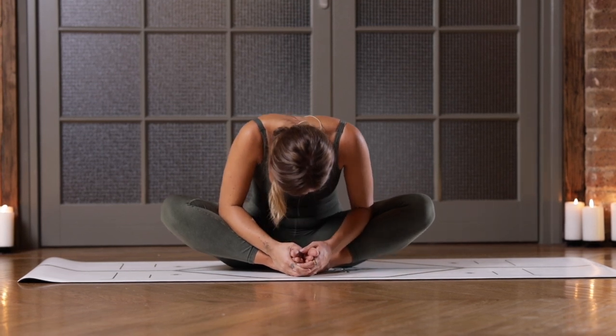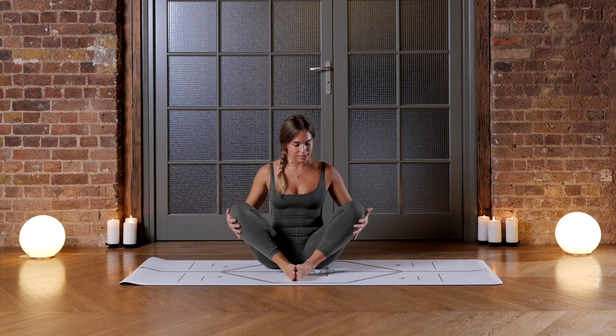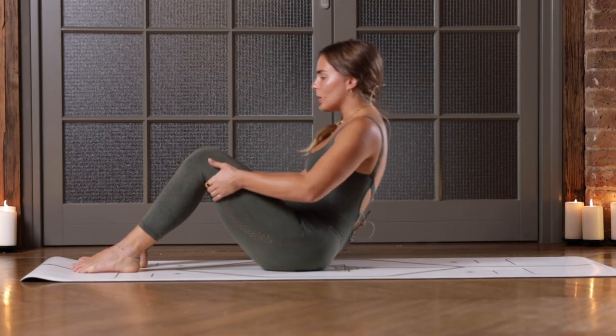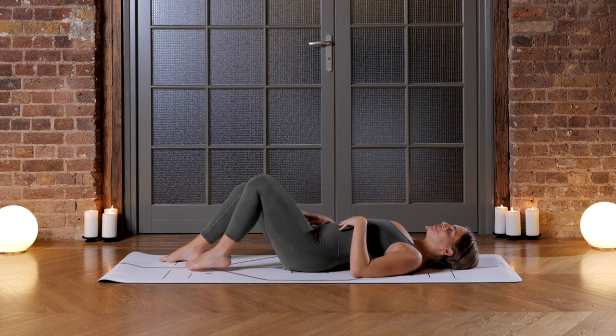Gently lift yourself up. Lengthen the spine once again. Bring the hands behind your knees and guide them all the way together. Now we're gonna start laying all the way onto the mat, coming down onto our back.